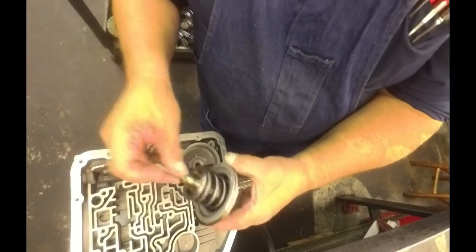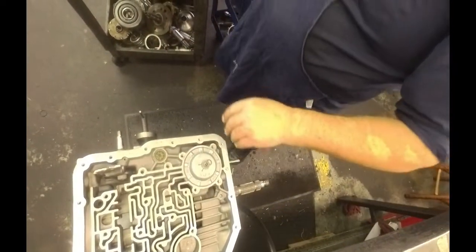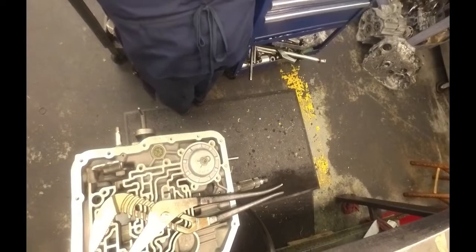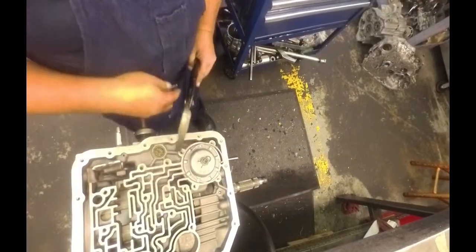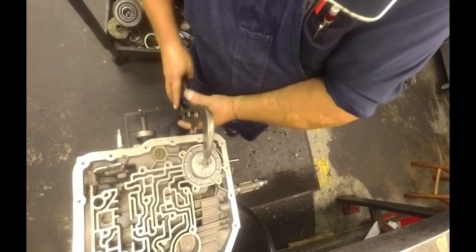We got our stuff on that we put on for our servo from the Superior kit. Set that down on there. Get you a big pair of channel locks. Get your snap ring. You'll need a pocket screwdriver. Now, judging by everything else that was done on this tranny, this band is probably not set properly. Yeah, adjust this out a little bit.